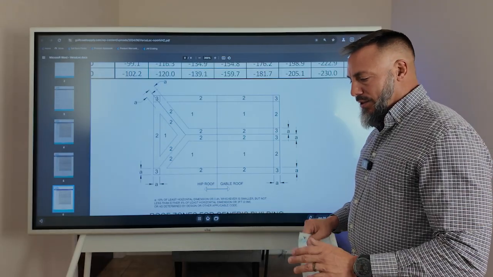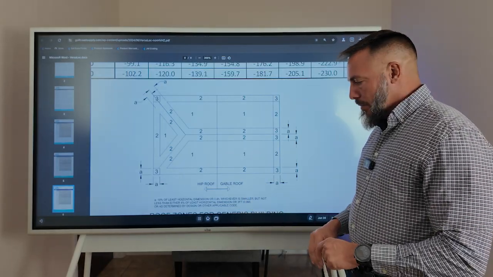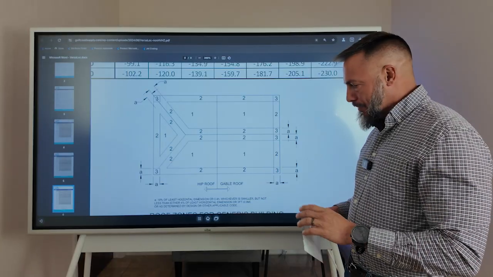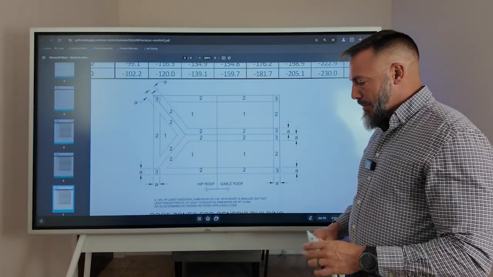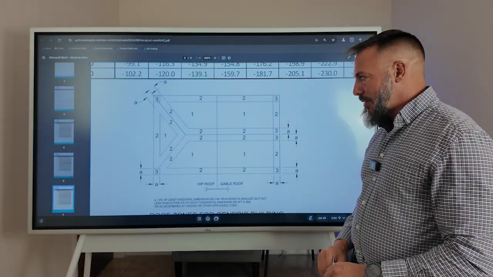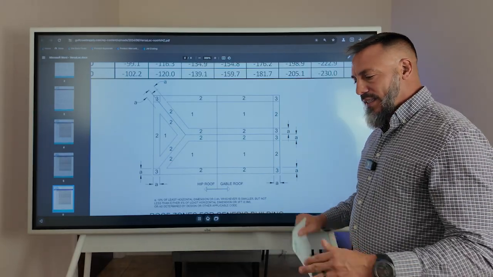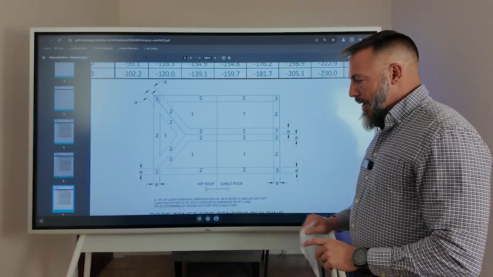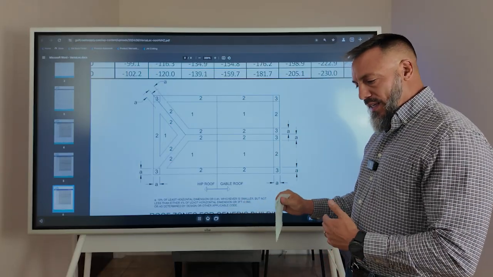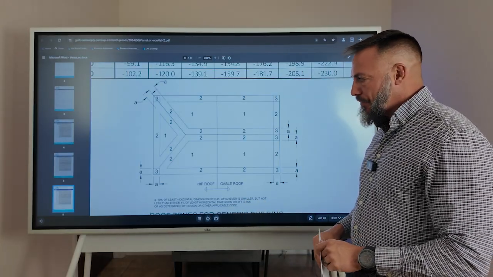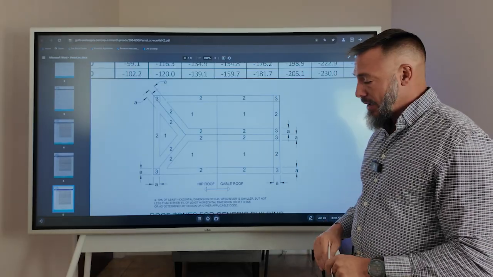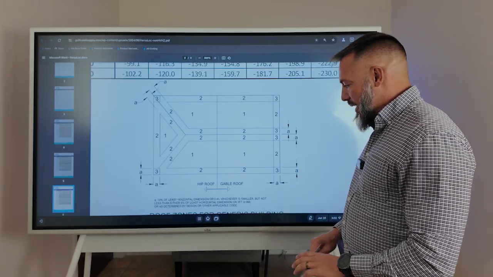So if you have a roof that's 20 by 100, typically your A measurement would be 10% of that 20. So 2 feet, but your A measurement can never be less than 3 feet. So I'll give you another example. If I had a 60 by 70 building, so my building is 60 feet wide, 70 feet long, my A measurement is gonna be 10% of the least of those 2 measurements. So if I have a 60 by 70 building, my A measurement would be 6 feet. 10% of that 60 is 6.